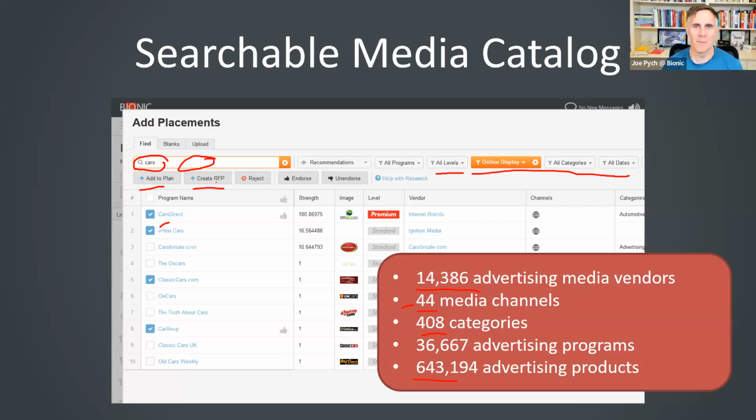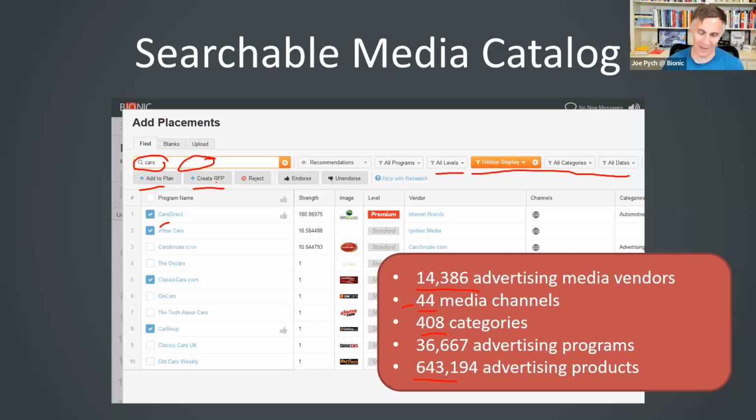Okay, and then Melissa is asking what the difference is between the premium and standard level options in this example. Wow, sharp eyes. Yes. So the premium is the vendor that we're working with here has selected to be part of the premium program. Great. Well, I think we finished the list.